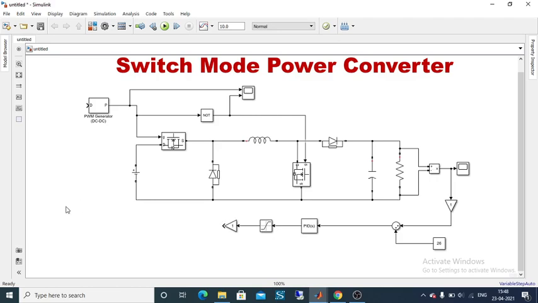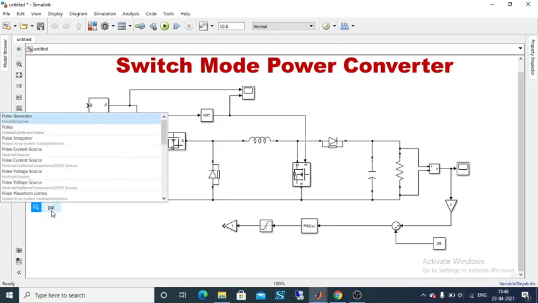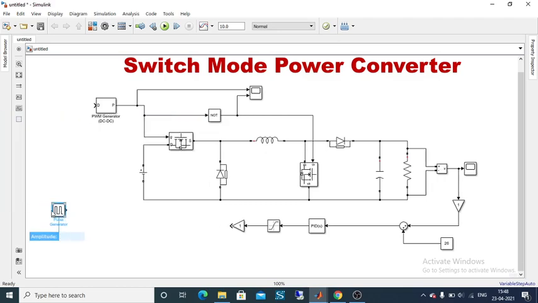So now here I need a sample pulse signal to be given to this PWM generator. For that I am using a pulse generator.